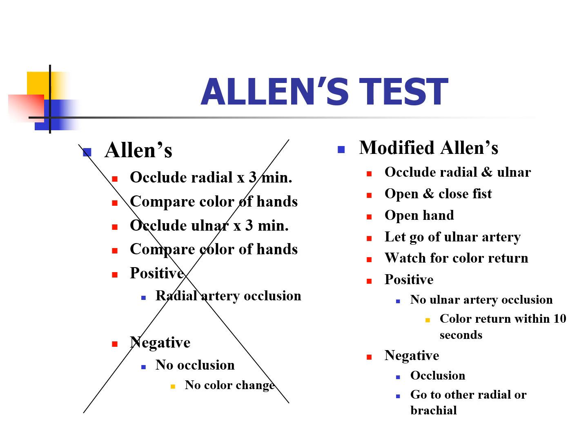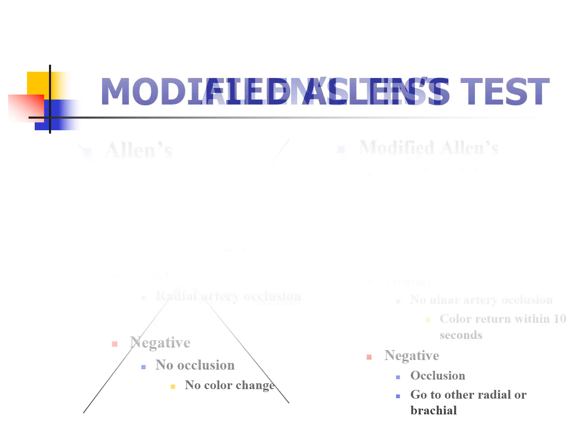Then occlude both the radial and ulnar artery on that same hand that you have the finger pulse ox on. And then you should get no signal, right? It should go away. Then you unocclude the ulnar artery, and you should start to get a signal back. That means there's good collateral perfusion, and therefore you should be safe to do the test. And even if the radial's blown for some reason, you still have good collateral perfusion.